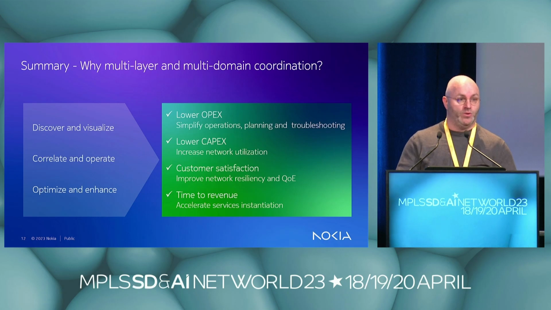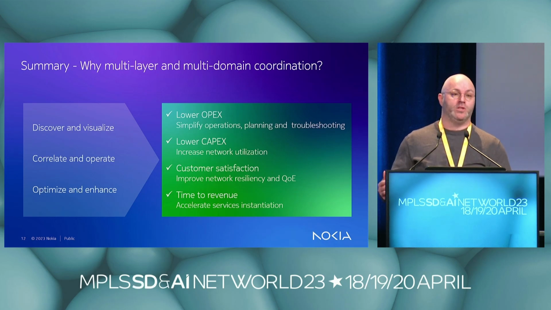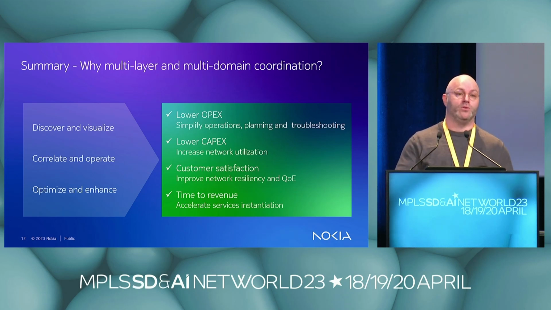So in essence, in summary, with all the use cases I've seen, there is definitely a possibility to provide a much better, more efficient way of working when you have IP optical coordination, when there is a lot more information from the optical domain that you could provide to the IP domain to use to make optimization decisions, for example, or to do troubleshooting in the network. So in essence, for operators, it would mean a cost saving, of course, because there is a way to do a much more optimized operation compared to the current operation.